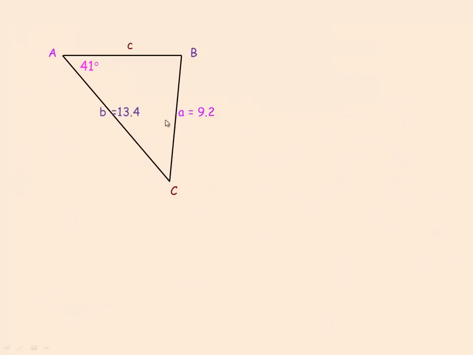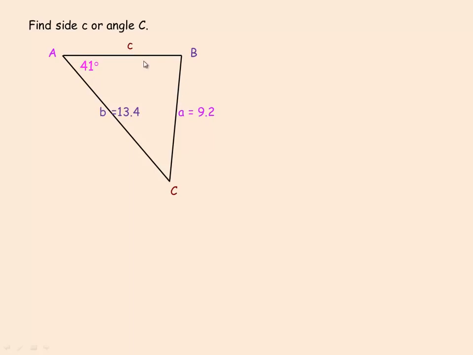Okay, one more page here. Let's say in this triangle, you might recognize this is the second one from the first page, and on that page, remember we found angle B. So let's say you were instead asked to find side C or angle C, one of those two, and you weren't asked originally to find angle B. Well, I cannot find side C using the cosine law because although I do know the other two sides, I don't know the angle opposite this, if you remember from the last page. So I can't use the cosine law to find C.